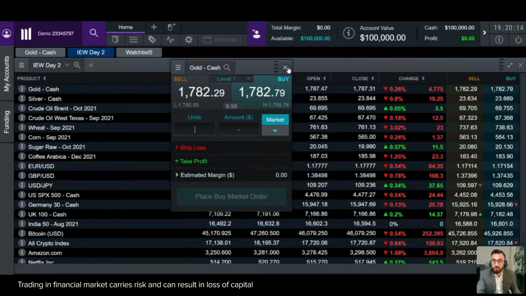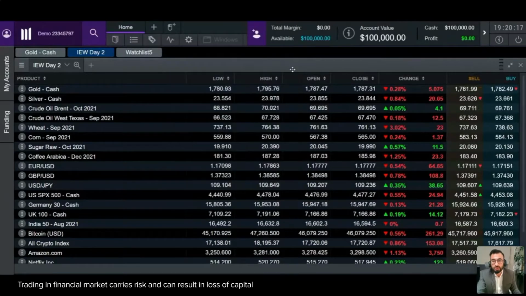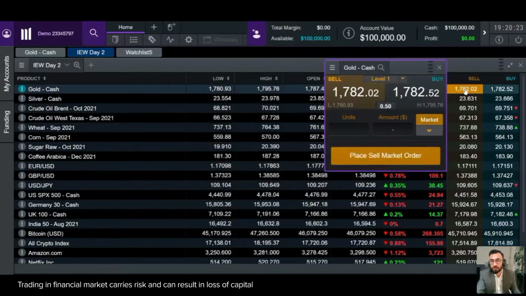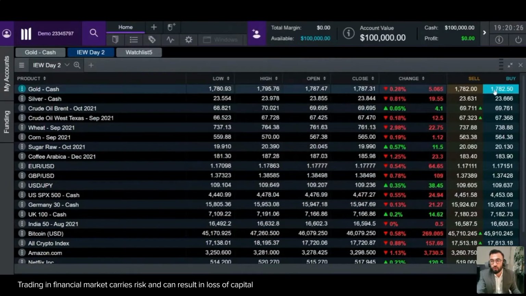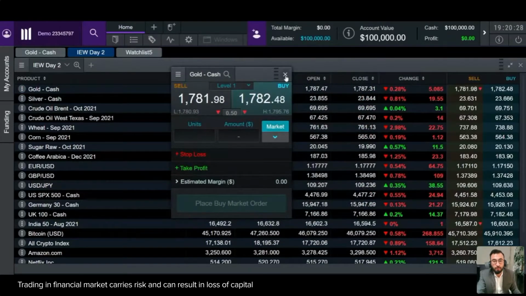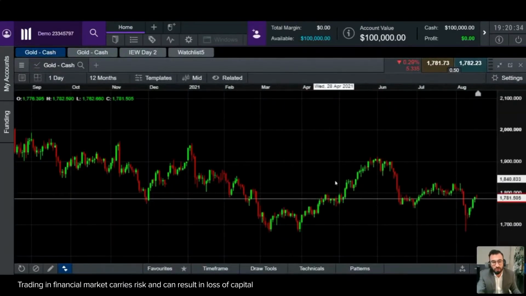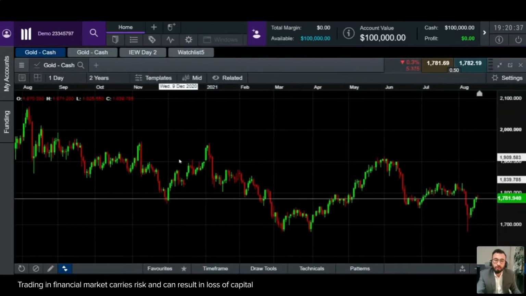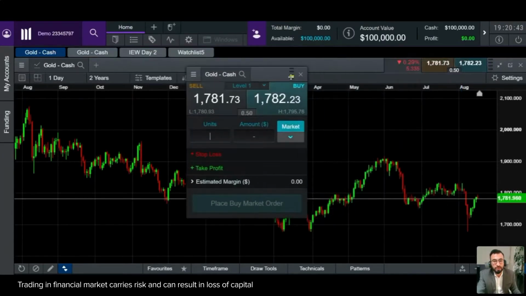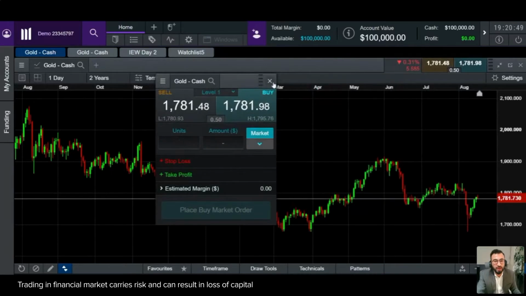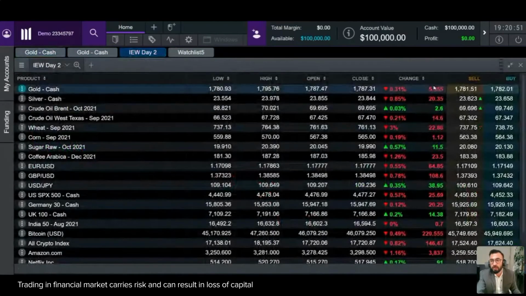Whenever you click on your watch list and you see the buying and selling prices, you click on the buying price, the order ticket opens. Even if you click on the selling price, the order ticket opens. So if you want to buy, you click on buy and the order ticket will open. Similarly, let's say you're doing some analysis and your chart is open and you want to open the order ticket from your chart. Again, click here and you will be able to open the order ticket. Basically, wherever you see the live prices flickering, click on it and you will find your order ticket. The order ticket is important to execute the trade. Without that, you won't be able to.